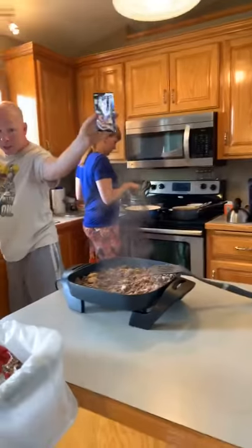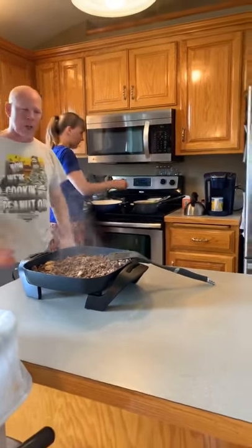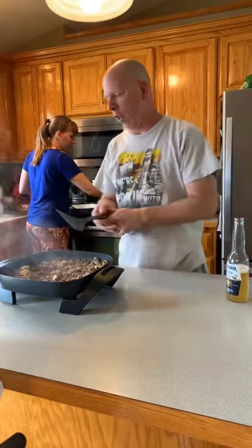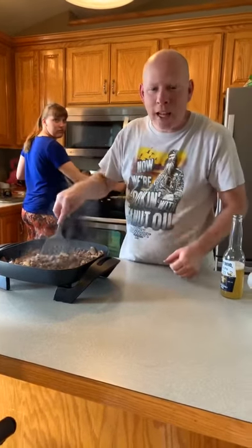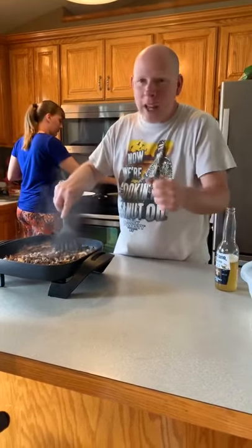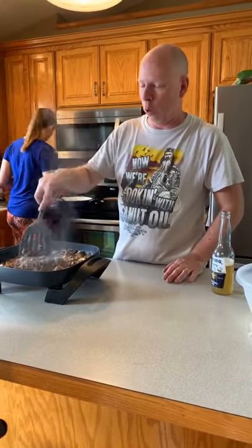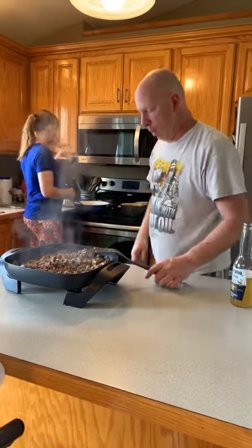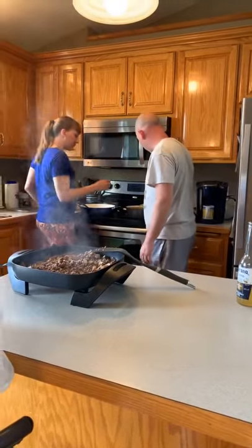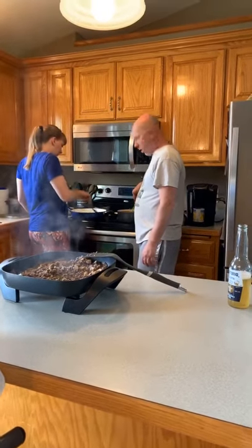A packet. And it's really liquidy because it doesn't thicken up very well. So yeah, just like when you do it in the cast iron pan. Not everybody has ever made gravy before, honey. You put flour water in it so it thickens the gravy up. No. I just added straight flour to it and I put too much in. And now it's really thick, but I like thick gravy. So we used like a protein shaker bottle, guys.